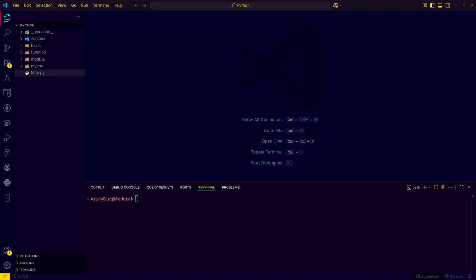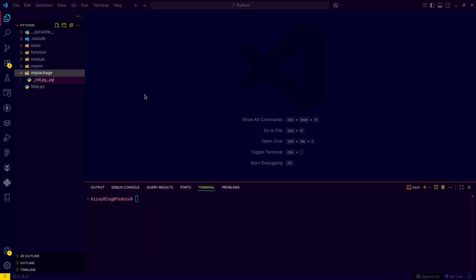So let's create a simple package. I'll create a folder called my_package. So we're going to create our own package called my_package, and then we'll create an init file, __init__.py.